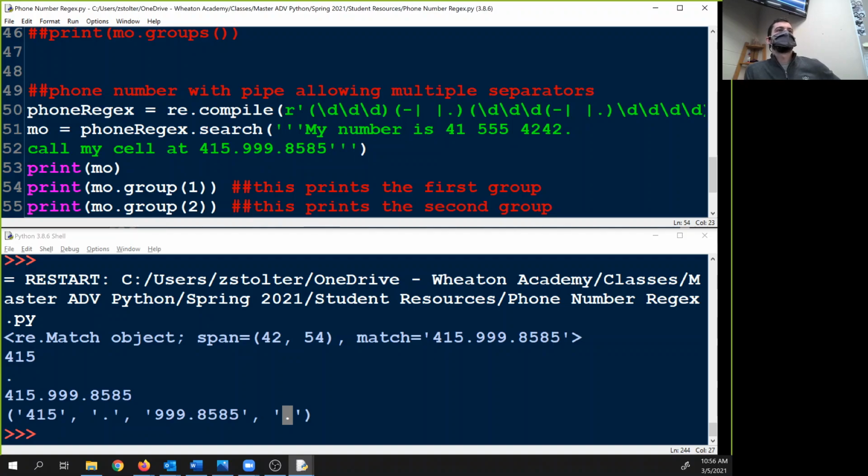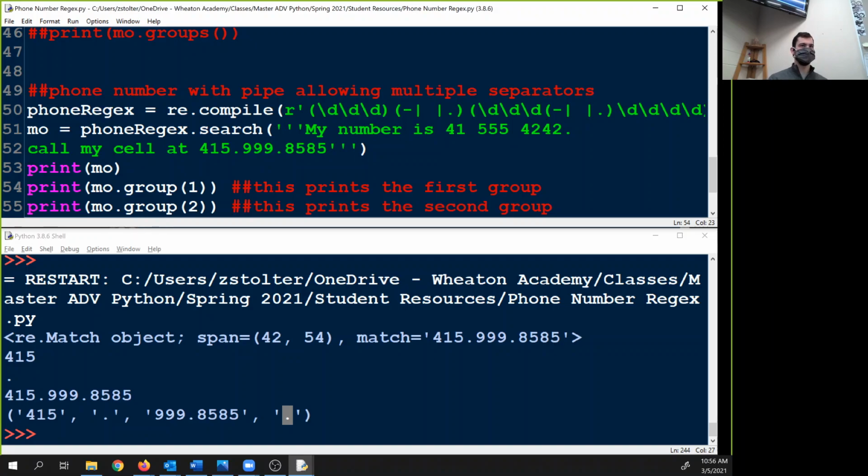Now it's just how to make more and more complex regexes. I don't want to get into that because the question mark is pretty okay. We're going to do the question mark.